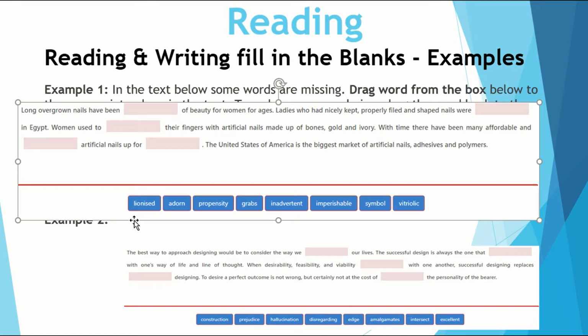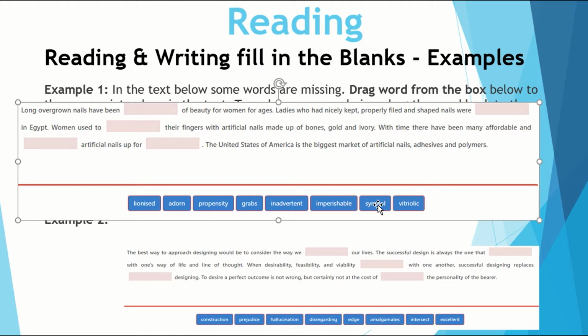Now this is a really simple example. If you have a look at all these words, it's just basic common sense that you would use the word symbol. It's a symbol of beauty, right? I spoke about collocations earlier: it's a set of words that go together. Symbol of beauty is something that goes together, right? So we move on to the next sentence.